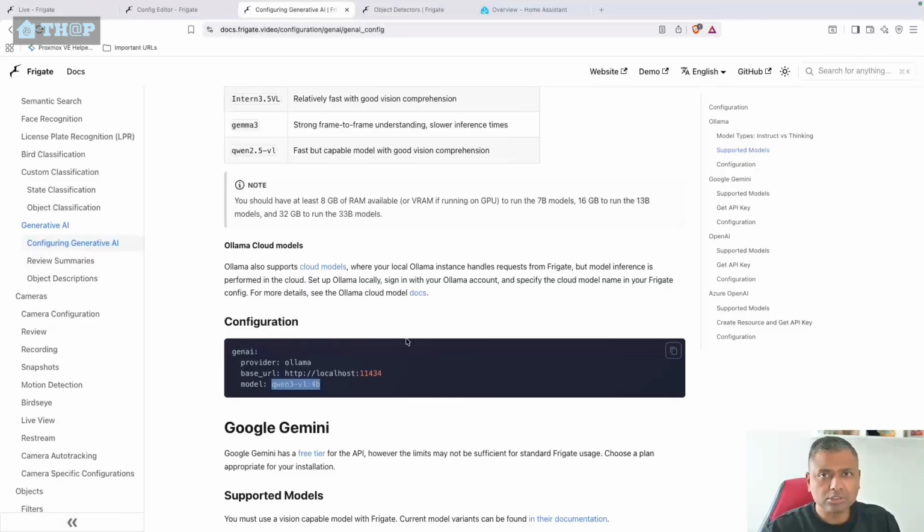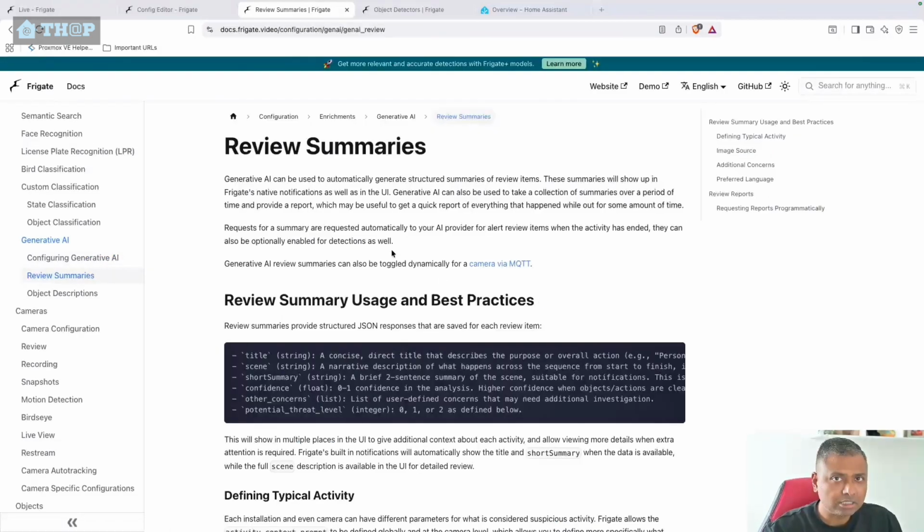So you'll have to define your use case for this, because in a practical scenario, assuming you have notifications turned on, you would have already received a notification with the clip or the snapshot. So following it up with a GenAI summary or a description, I'm not sure what the practical use case will be. Most likely it will be an offline use case, maybe a report or triggering some other automation based on that output. That's something I'm sure you guys will figure out. But this is a very cool feature, and I definitely want to demonstrate this because I find it to be a very seamless and very nicely integrated feature as well.